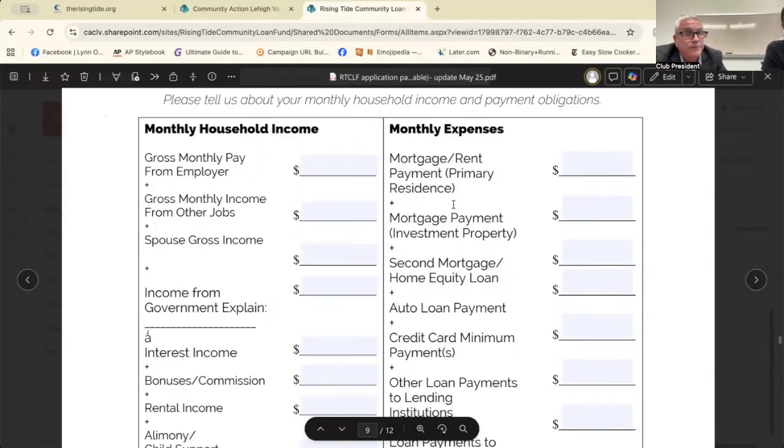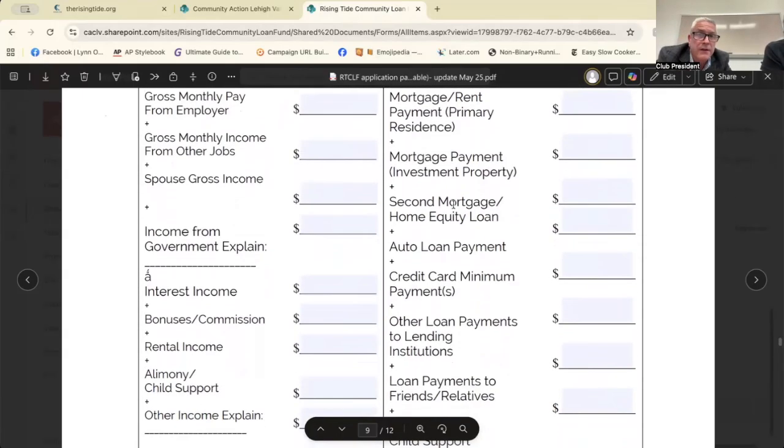Let's just say your mortgage is $2,000 for your investment property, but you're charging your renter $2,500. So you would put that on the income to the left. The rental income is rent, $2,500, but your mortgage is $2,000. But that's separate from my own house. Separate from your own house.